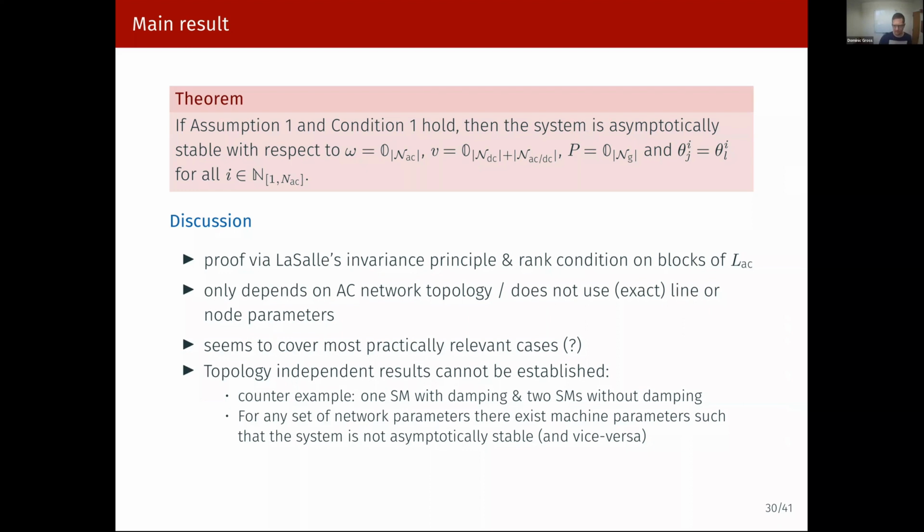And it's not only the stability condition that I showed you here, we actually have counterexamples. They're very simple counterexamples of one synchronous machine that has a turbine governor system connected to two synchronous machines that don't, so synchronous condensers. And then already for any parameterization of the machine, so for any damping and inertia coefficient, there exist network parameters so that it goes unstable. So once you mix all of these technologies, topology starts to matter, and you can no longer find stability conditions that work for all possible interconnections.